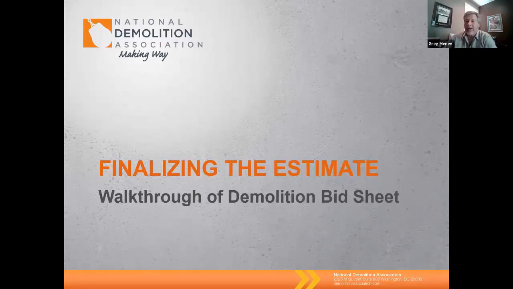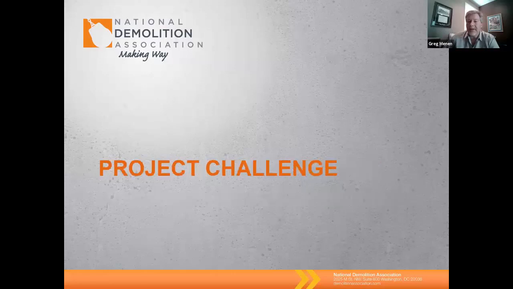What we try and do is go through each one of the items, and we discuss those items with regards to what the estimate should have, what it shouldn't have, where the holes are, where the pitfalls are, where we could be and where we can't be. Some things get very complicated, and we try and share those experiences through the course. As we had said, we have a project challenge.